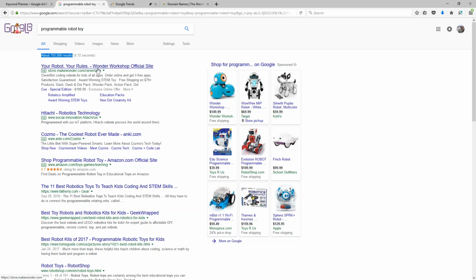It doesn't guarantee that some of them aren't going to be trying a lot harder than others. It doesn't guarantee that some of them may or may not be authority websites that are going to dominate the search results. This is just one piece of the entire puzzle that I am taking into consideration.